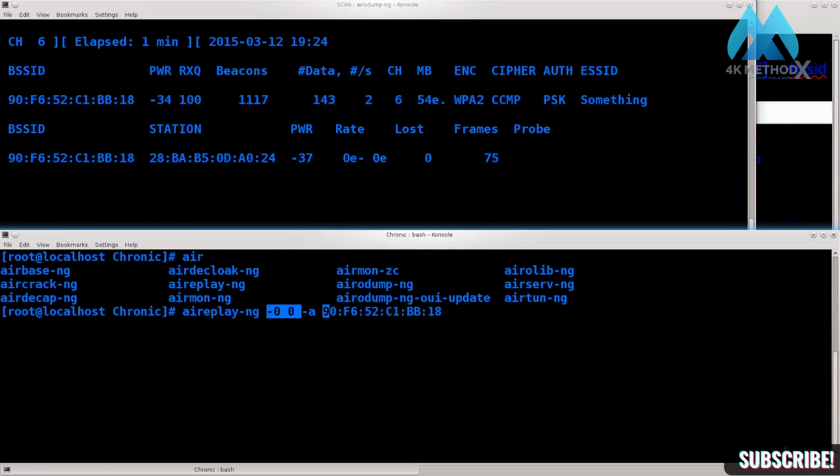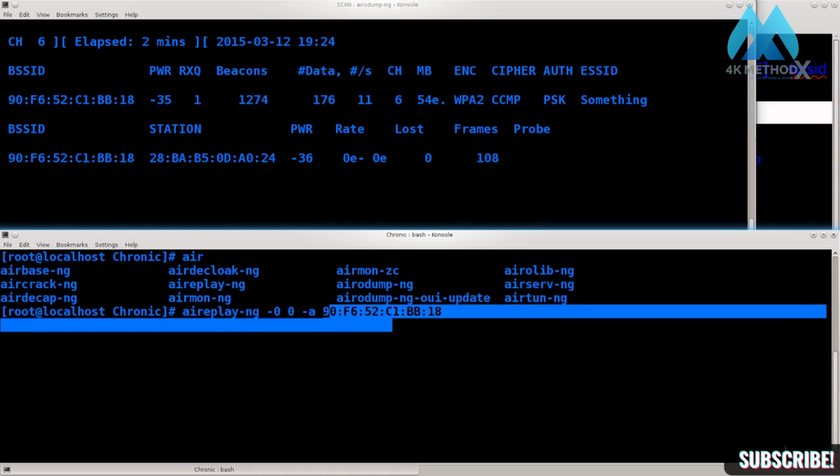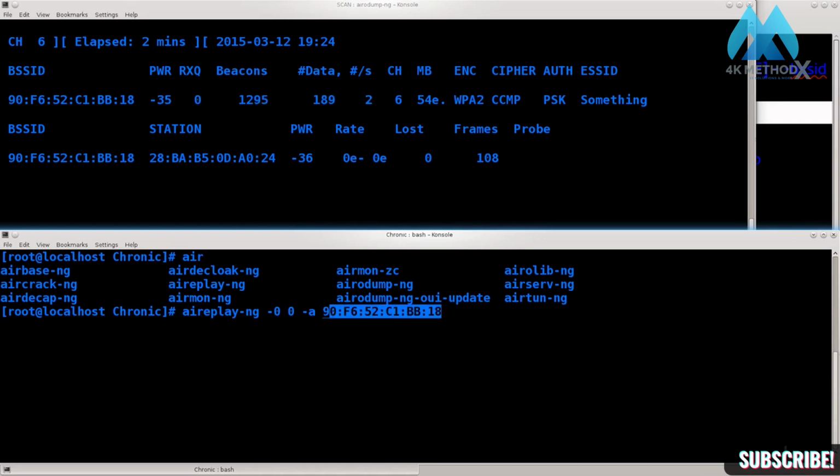Anyway, this argument states the amount of deauthentication transmissions that you wish to send. If you put a 0 in, it sends it into an infinite loop. Basically, you will permanently be deauthenticating pretty much every device on this particular MAC address. That is all the devices that are trying to associate themselves with a wireless access point on this MAC address.